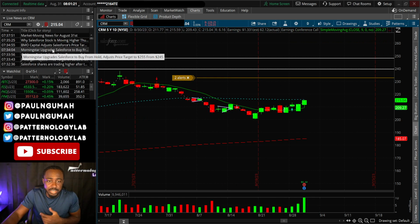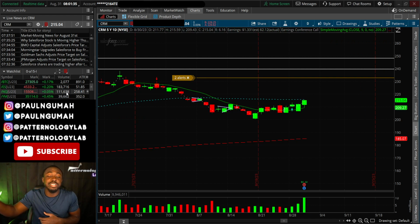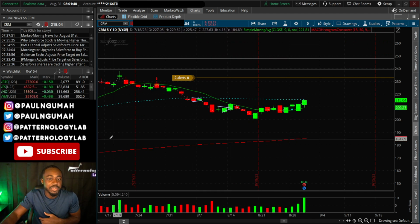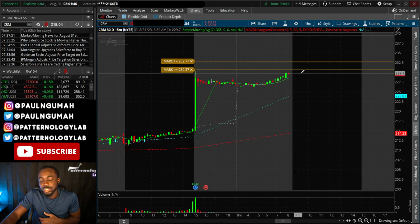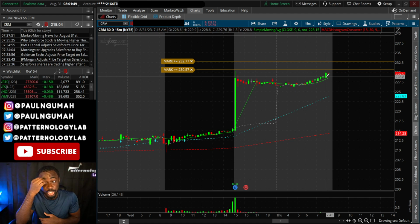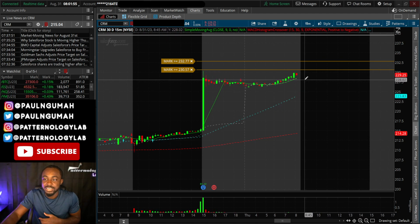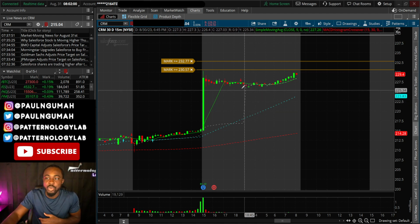I see right here it's getting upgraded by a lot of other companies, and the price target got raised from 245 to 255, which is literally right at the gap that needs to get filled at some point in time. And how convenient would it be if it gets filled today, right? So watch this one for a potential long. It's looking good. I got my alert set on the charts. Again, I don't gamble through earnings. So this would be a day trading opportunity as long as it doesn't break below 225 and shows strength near the open. All right.